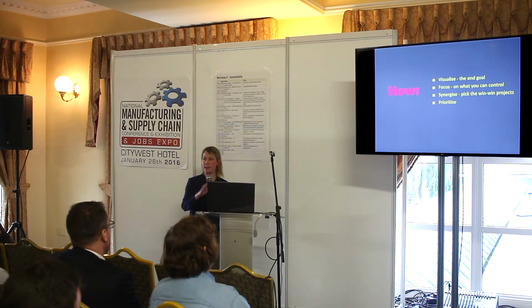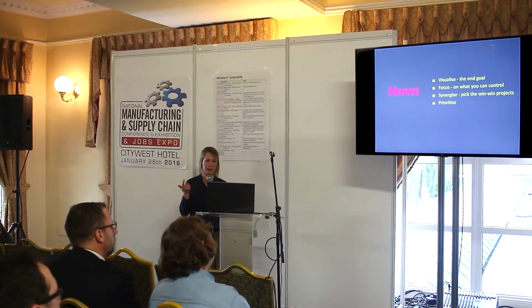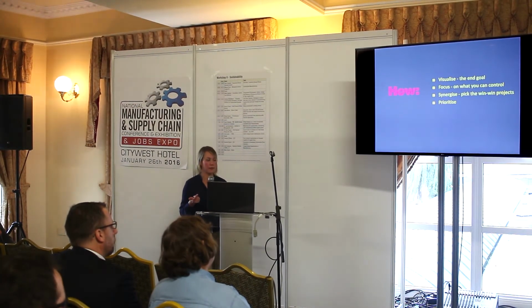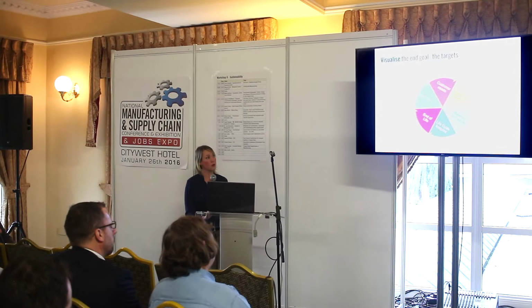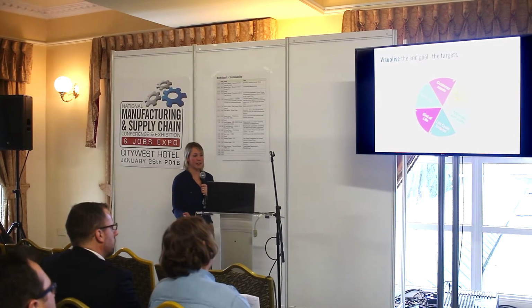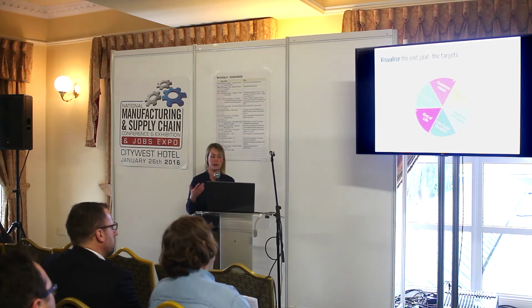Visualizing your end goal, having an idea across your portfolio what your big issues are, and having targets and having data behind those targets helps you visualize what your end goal will be. Focus on what you can control and what is under your influence, and then synergize. And this is the key, I think, that LCA can bring to your sustainability strategy: to synergize with your business objectives, and then also to prioritize your projects. So essentially, again, increase the value you create, reduce the impact you make. That is the end goal.